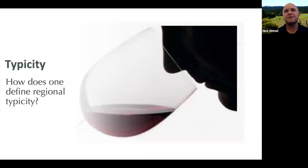could be a glimpse into the fact that maybe we're not there yet. Or maybe there are a couple of things that we can take away from this and say, you know what, there is something very Anderson Valley about these. There is something very deep end about these. And we'll just see how it goes. This is an open-ended question. This isn't a definitive, this is the typicity of X. Noah's going to have certain things that he always finds in the Kaiser Vineyard. Tion's going to have things he always finds in Maggie Hawk Vineyard. And hopefully you all out there can glean some great information as well.